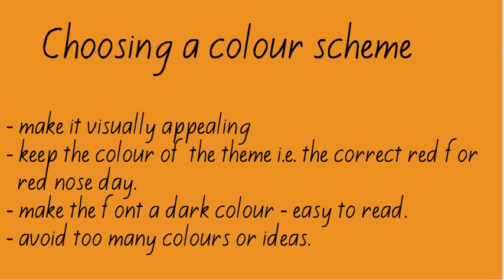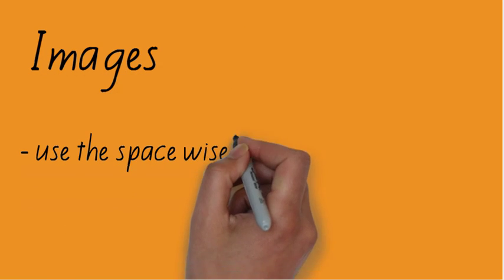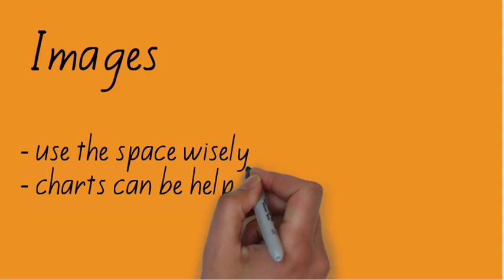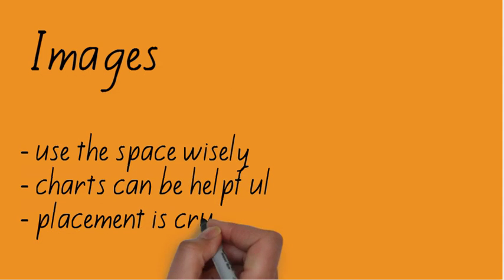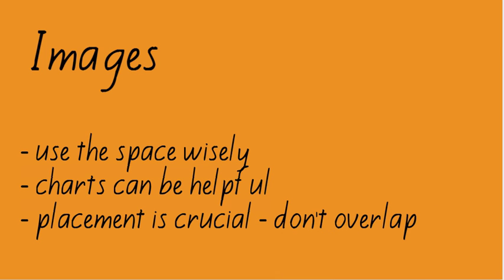Make the font a dark colour and easy to read. Avoid too many colours or ideas. You don't want to clog it up. You just need to think very carefully about what's important. So images are really great because images immediately portray messages in ways that words can't. So make sure that any of those images you use are very specific to your message. Use space wisely on your poster. Don't become crammed and don't overlap.